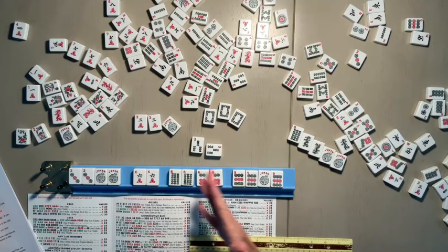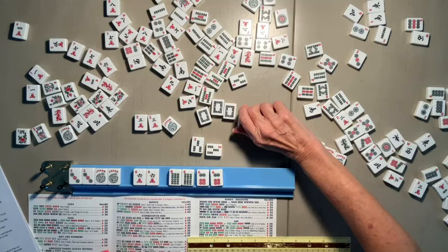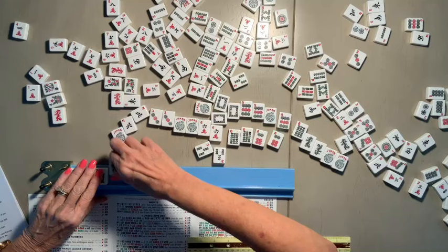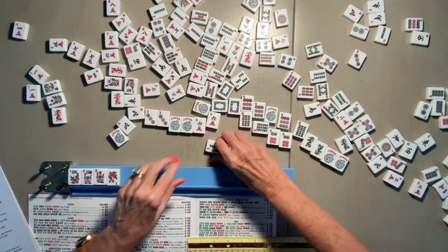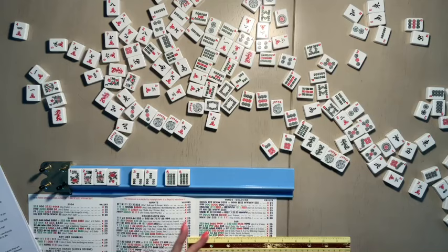All right, let's see. This hand requires, again, that you really gotta know your opposite dragons this year. This is another hand that's requiring opposite dragons. So we've got a Kong of Flowers. We've got 369. Well, I'm only using BAMs because I just see it close to me, okay? Even though it's green, I could use cracks or I could have used dots, but these were close by, okay?